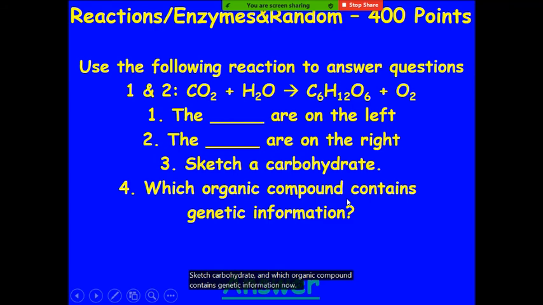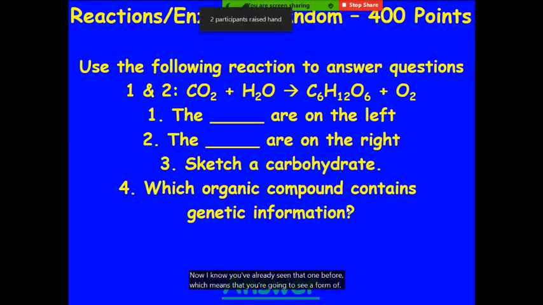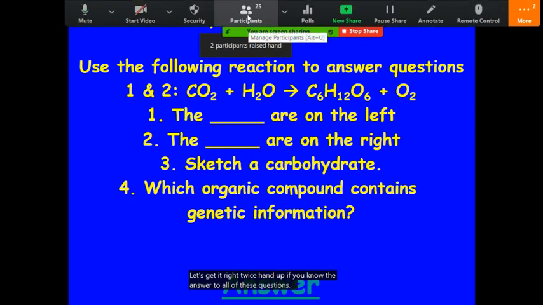Now, I know you've already seen that one before, which means that you're going to see a form of this question on the test more than once. So you either get it right twice or you get it wrong twice. Let's get it right twice. Hand up if you know the answer to all of these questions.